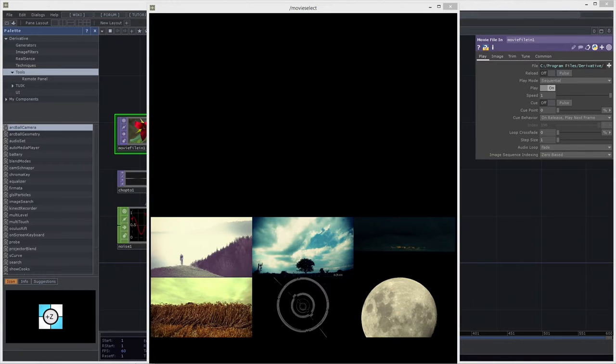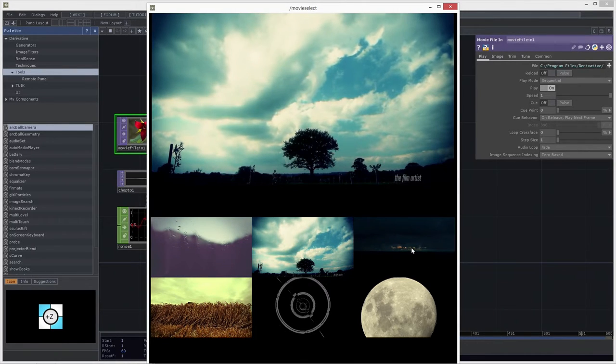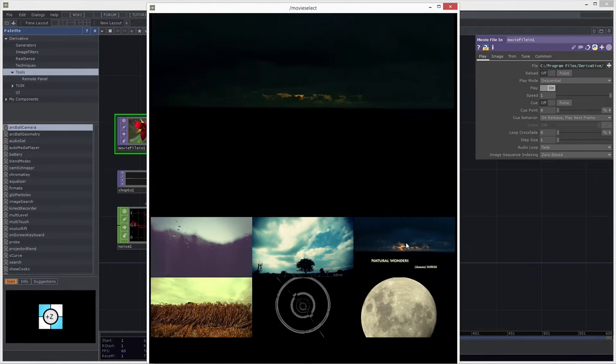This is a little application we're going to make. We've included this file in the folder, so if you get lost, it's there for reference. And if you want to sit back and enjoy, that's fine, but try to do this. We're going to do a little Python and build this little application that reads all the movies in from a folder and allows you to have a small basic movie selector.